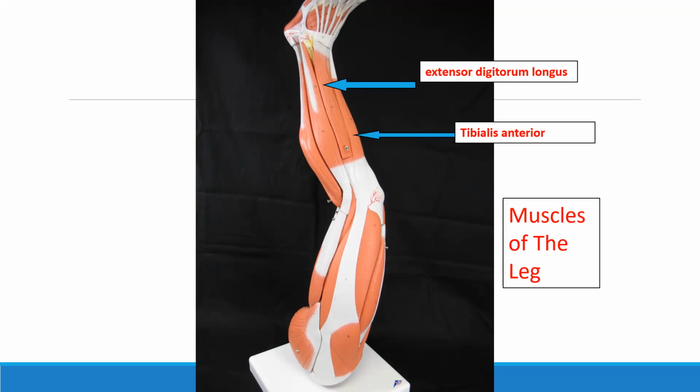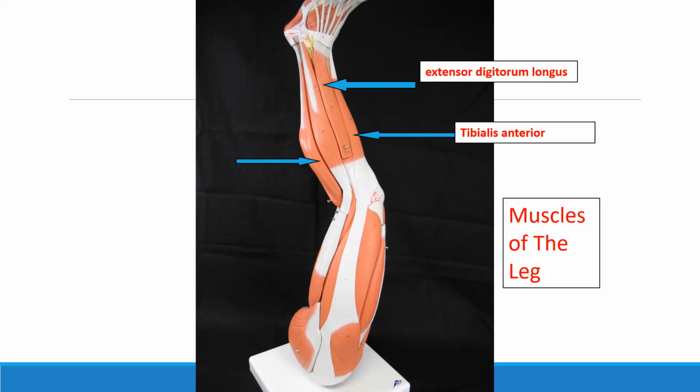This muscle, along with two other sets of muscles here, causes our toes to spread out when our foot comes down. We don't pay attention to it. We might see it if we walk barefoot, but our toes will spread out to stabilize our position. It's the extensor digitorum longus that does this, along with two other muscles. So we have the extensor digitorum longus adjacent to the tibialis anterior.